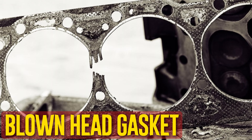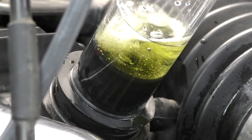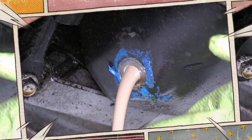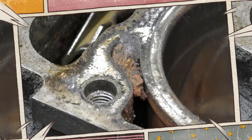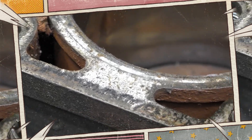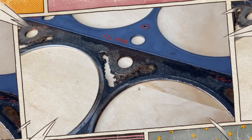Blown head gasket. The head gasket provides the seal required between the engine heads and the block. Fluids may leak past the seal when the head gasket blows and combine with the exhaust, causing oil to come from the exhaust. As it keeps leaking, you might also notice a drop in the oil level. An engine that overheats is another symptom, and it may also result in decreased performance and inefficient fuel use.